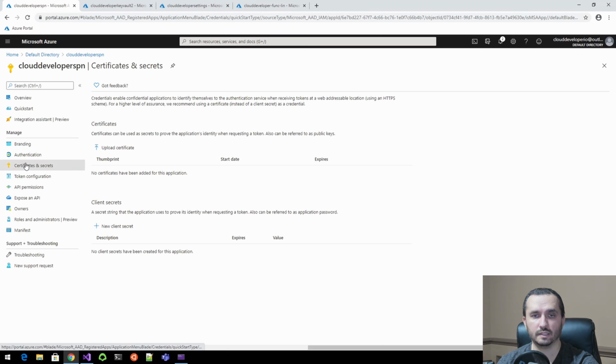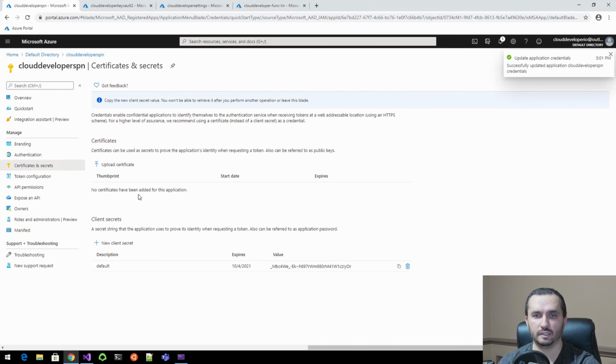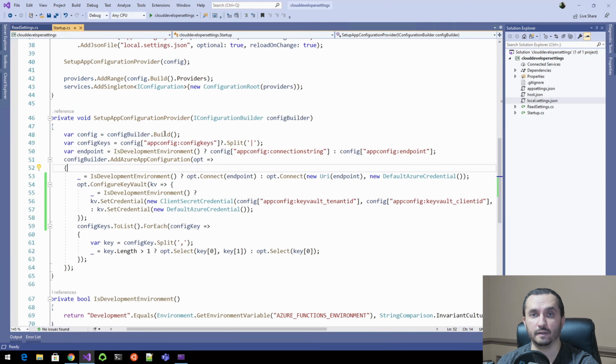So we want to click on client certificates and secrets, and we're going to create this client secret. We'll make this expire in a year. I'll just call it default to give it a description, and I'm just going to copy it right here. Now you want to make sure you record this because I believe eventually you're not going to be able to see this down the road. So you're going to want to create a new client secret and use that one later on. But we can copy this one and paste it in our app configuration. And that should be enough for us to be able to retrieve the secret by using the code.